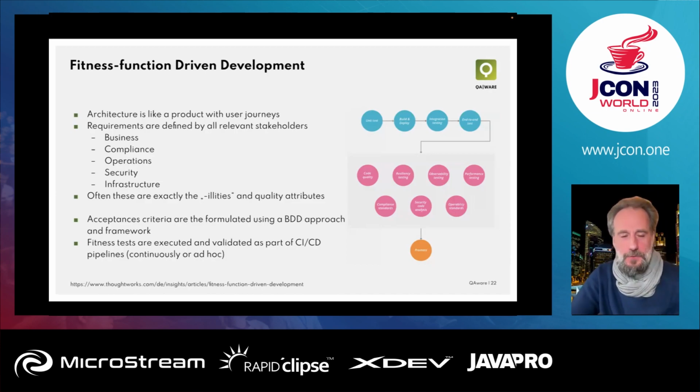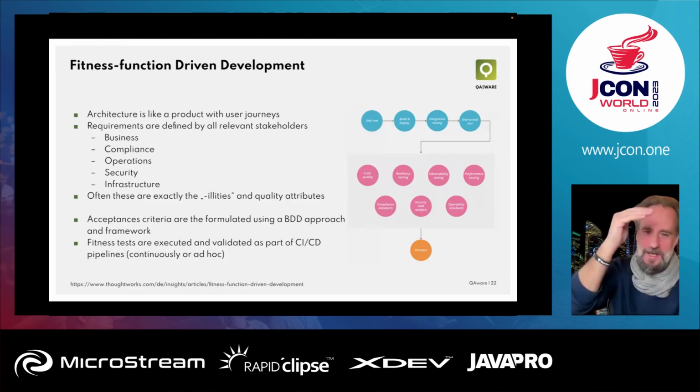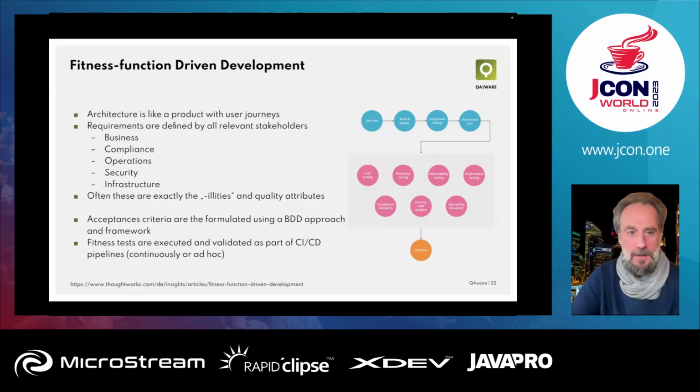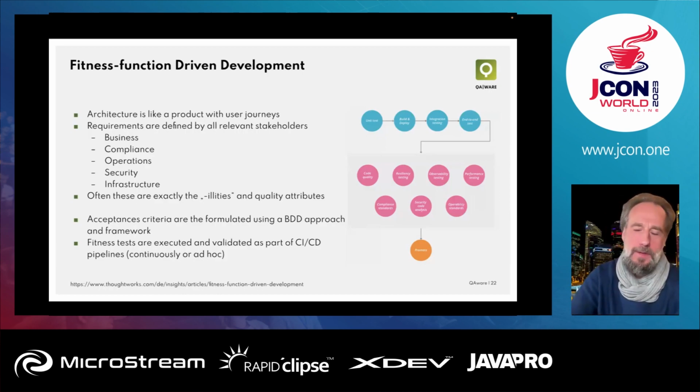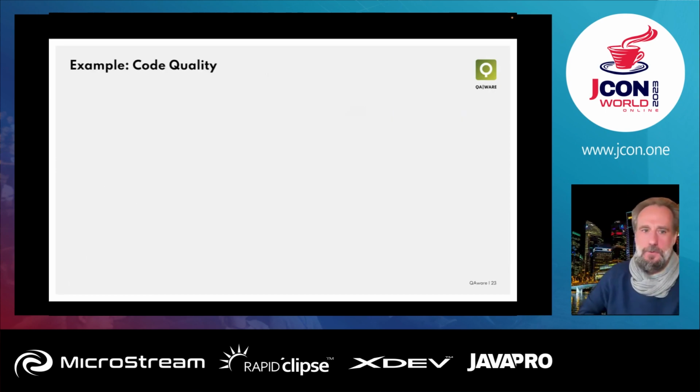What you then do is formulate acceptance criteria using a behavior-driven approach. I expect that my test code coverage is always above 80%. Or: given the code quality, when I measure, then I want 80% coverage. This would be the formal behavior-driven approach: given, when, then. Once you've codified these checks and validations, you just integrate them into your CI workflow, or maybe as a nightly job that continuously validates these requirements.